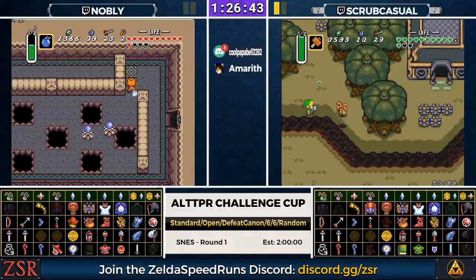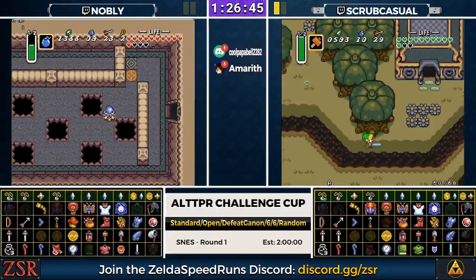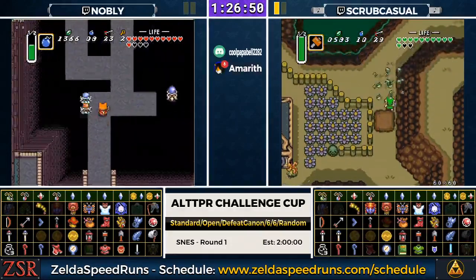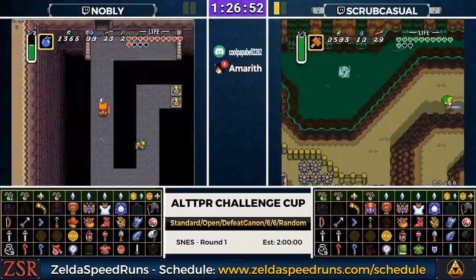But yeah, this bonk pathing kind of has at least its advantage in that you just travel up here and you're right at the big key. So yeah, kind of like that.